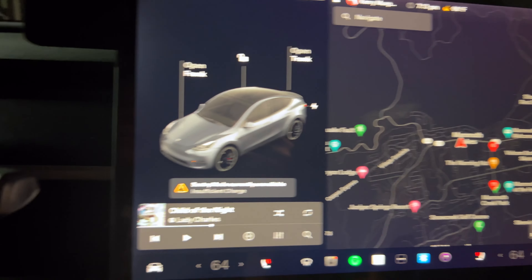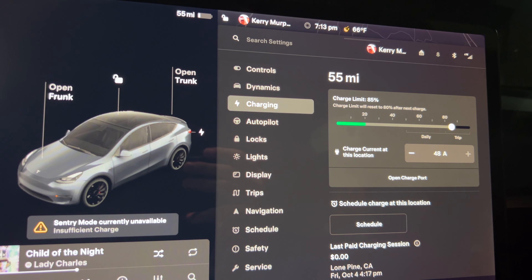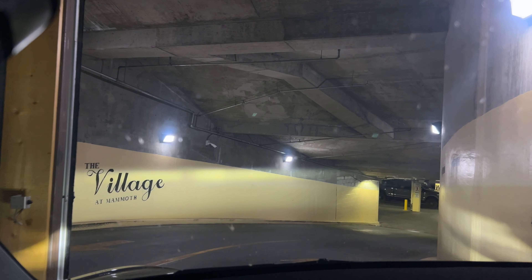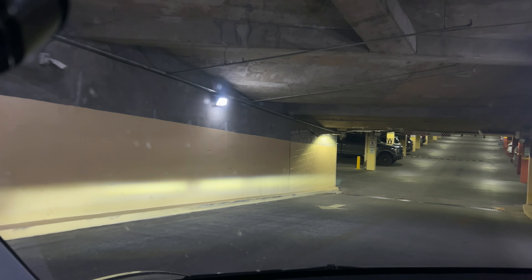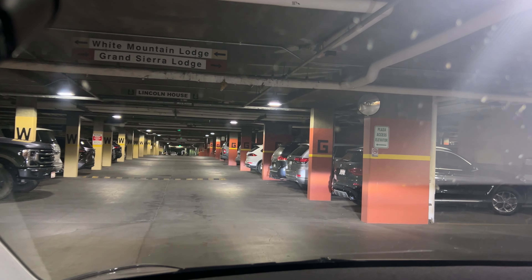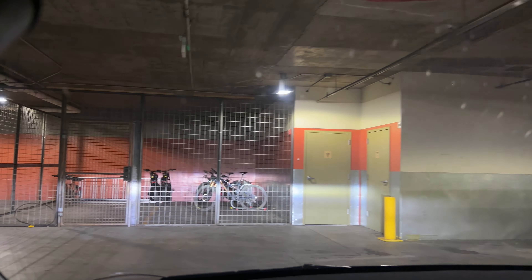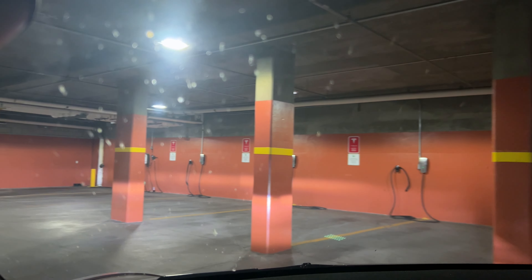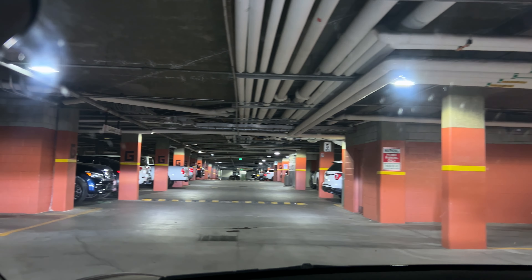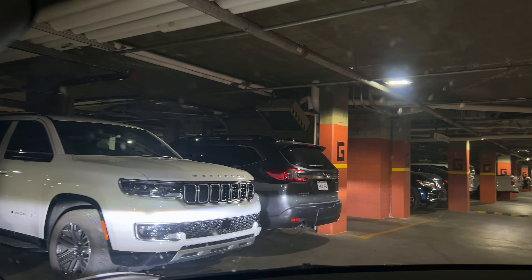We arrived at Mammoth with a 21% state of charge. It was pretty accurate from Lone Pine. Not a bad trip up the mountain, and we had John's Pizza Works - delicious. Now we're off to the hotel. We have arrived at our hotel - last time we were here it was all full. It looks wide open! We are going to charge for free, which is good because we are at 52 miles, under 20%. There are Tesla ones and then there's one Clipper Creek for others.